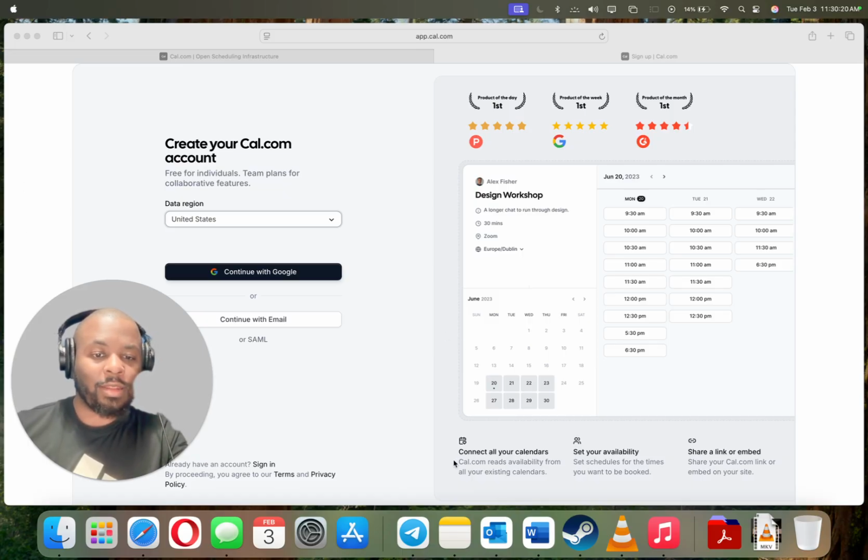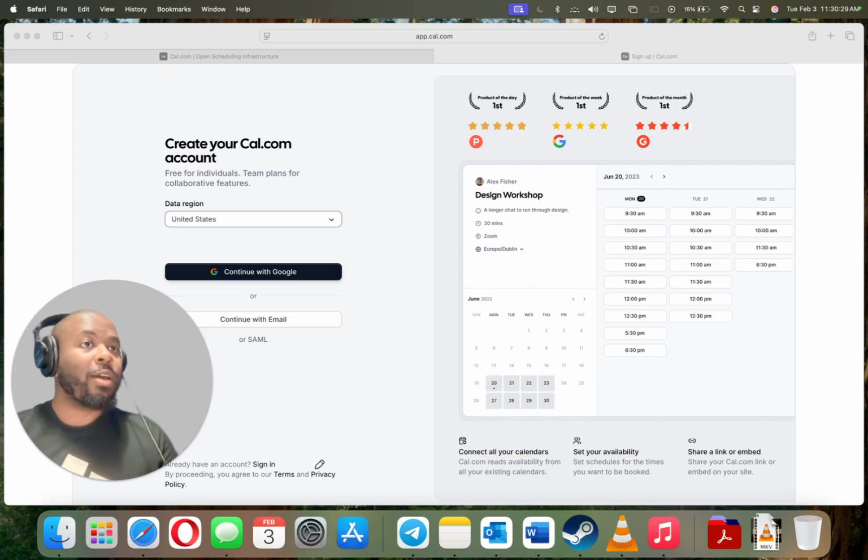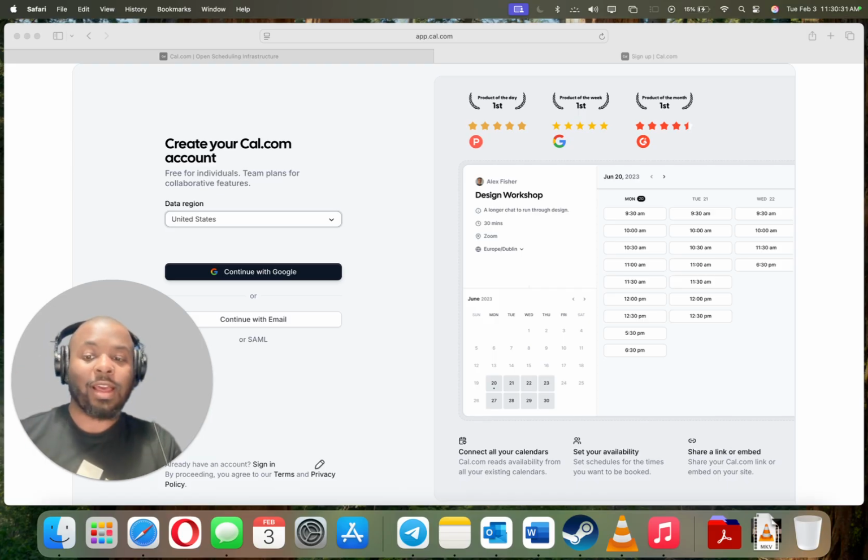You can connect all your calendars, you can set your availability, and you can share a link or an embedded code, which I think will be very helpful whether you're trying to add your cal.com link to maybe your website, to your social media accounts, or if you want to specifically send it to a client or add it to your email. I believe cal.com can help you with that endeavor, which is really, really cool.